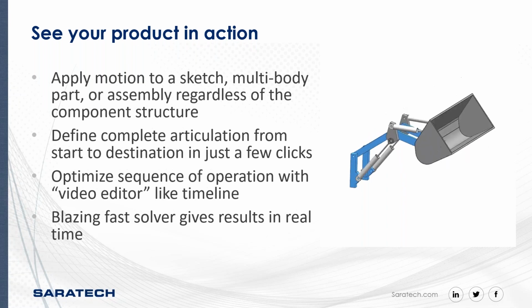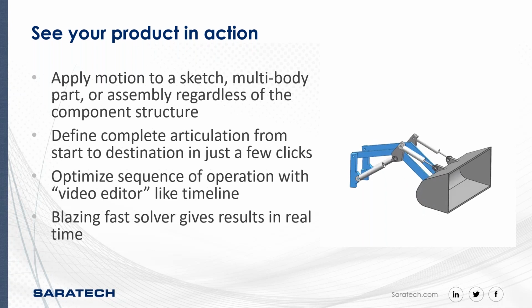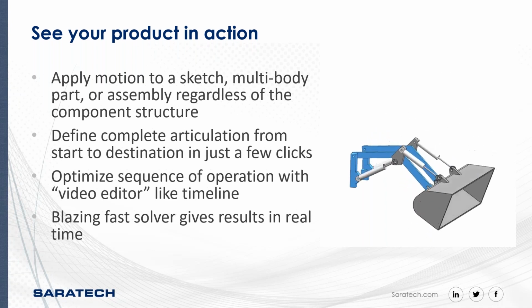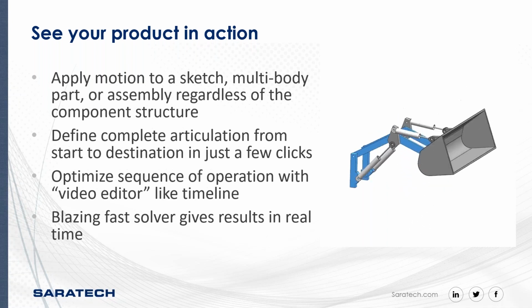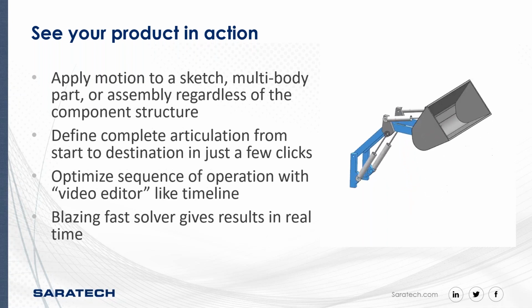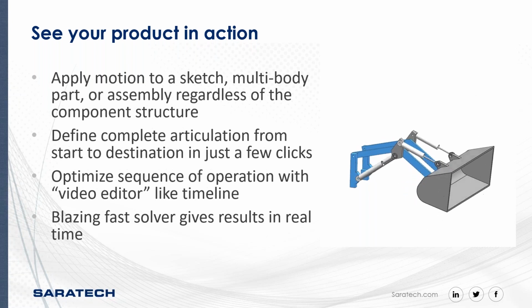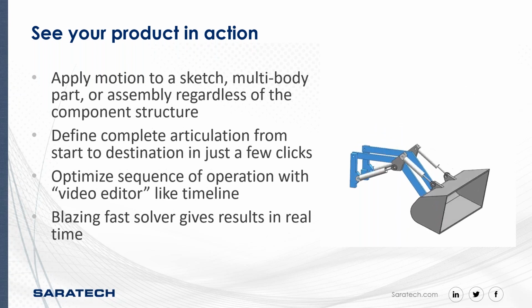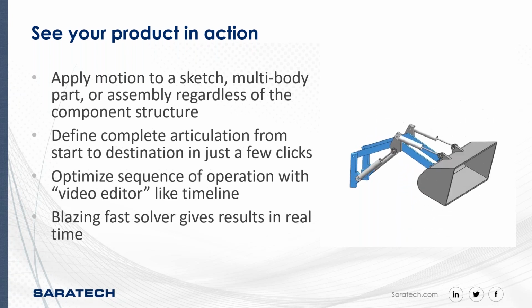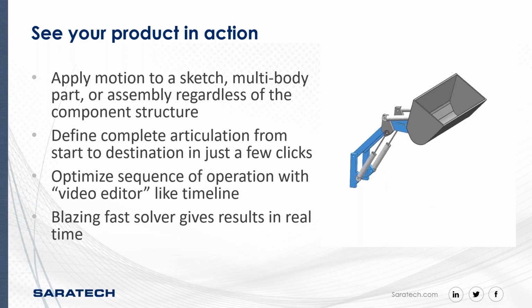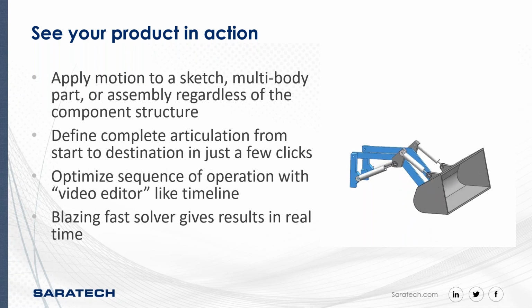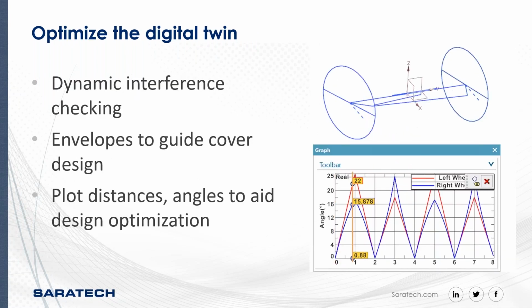If you have something built in assembly, some level of intelligence, you can bring all that across. But the interface is so fast, you can really go to motion within minutes. And of course, there's a video-like editor, timeline editing tool that allows you to get the sequence of operations exactly the way you want it to. So this part opens up, then that part slides over, then this picks it up, and so on and so forth. And of course, everything is all built on a very, very fast solver, much, much faster than everything else that you've seen in the Siemens portfolio. So your results and everything else all happens in real time.